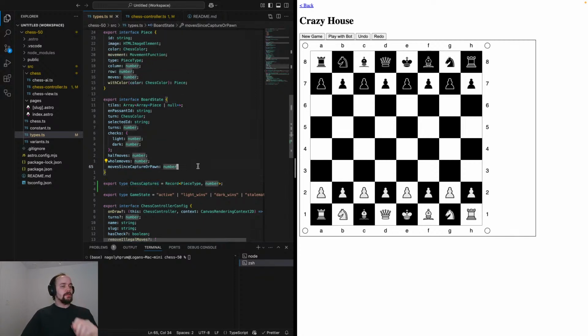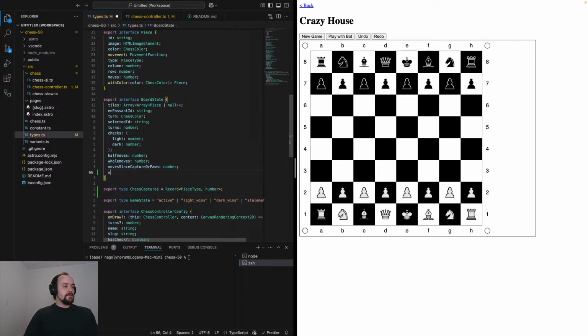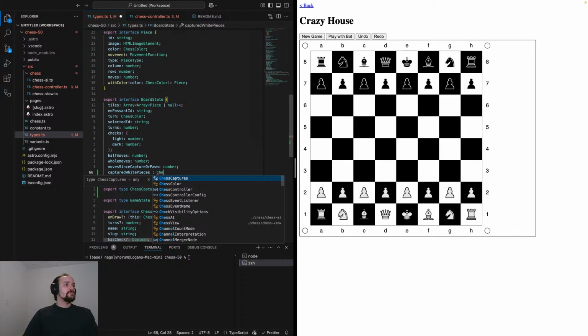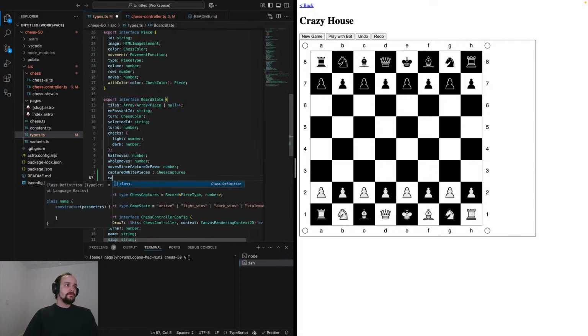And on the board state, we'll just have all the white pieces. Captured white pieces. I'm gonna call it light pieces and dark pieces.